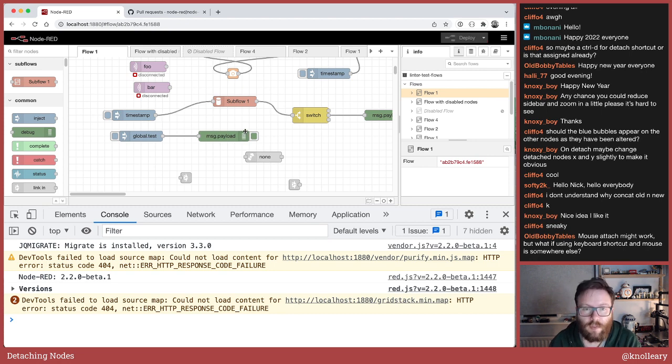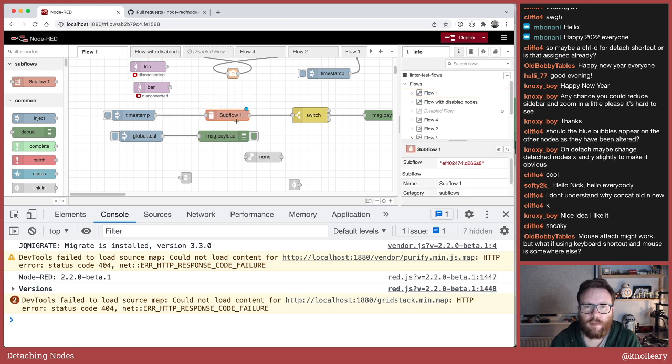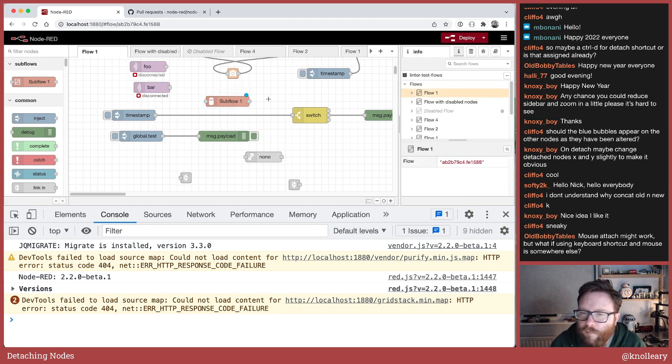It works. Let's try, as you suggest, I'm going to stick the mouse down in this bottom corner. You can see my mouse pointer, can't you, on the screen share? So if I do detach, okay, I've done the detach. Now, yeah. So it's jumped that node down to where my mouse is. But that's where my mouse is. So given we're detaching it in order to place it, that could be all right.